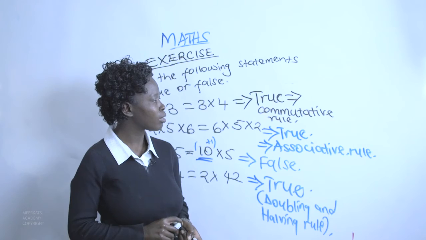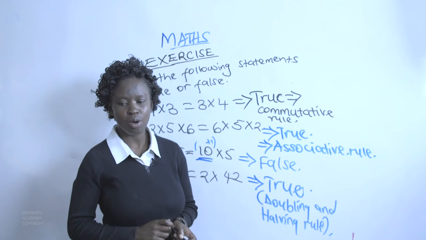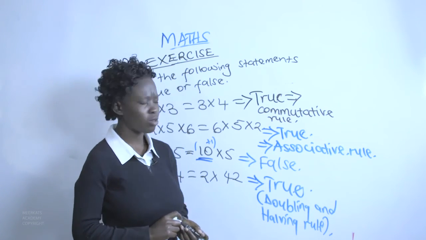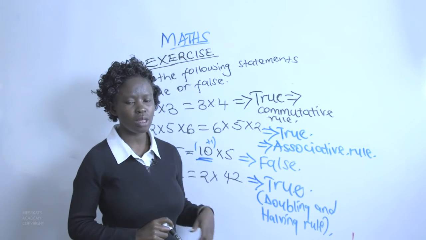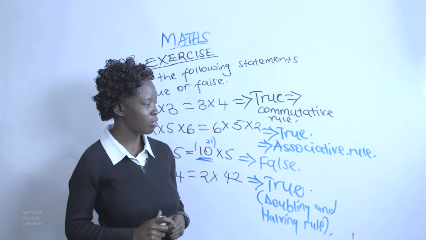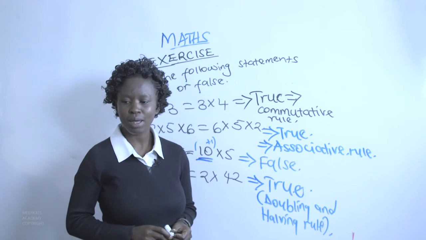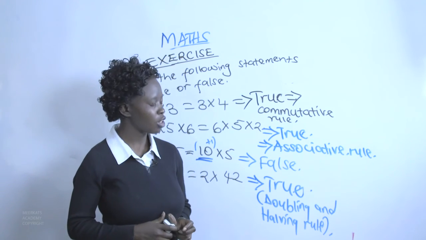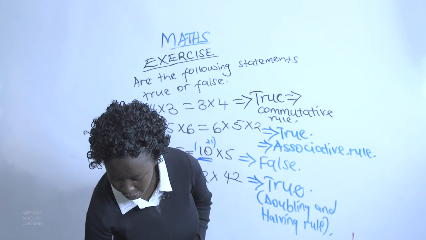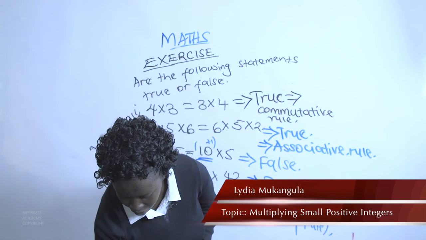The method will simply result to the same answer, but the methods are applied in order to make the work easier in the multiplication processes, so that your multiplication is made easier in the process of calculating the sums that have been given out. So with that, we mark the end of the multiplication of small digits. We'll be looking at multiplication of large numbers in our next lesson.